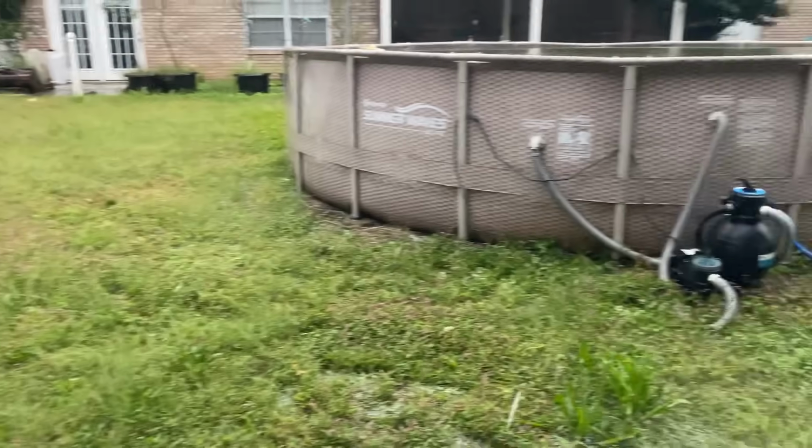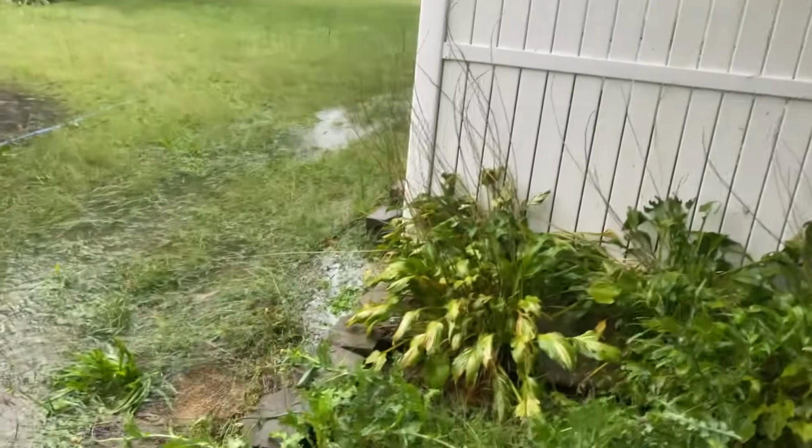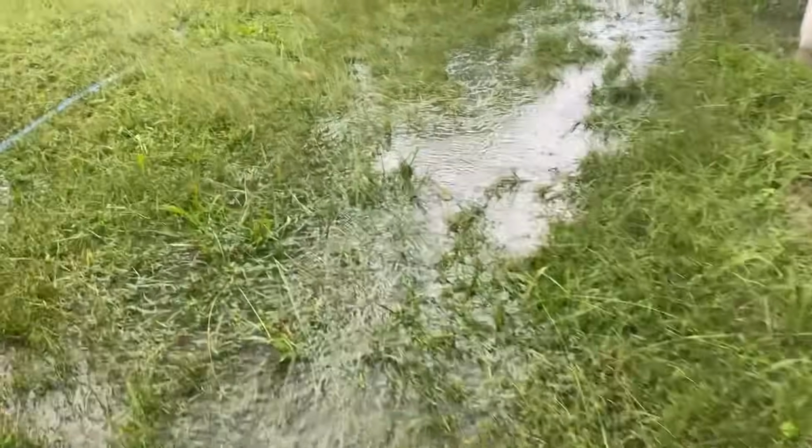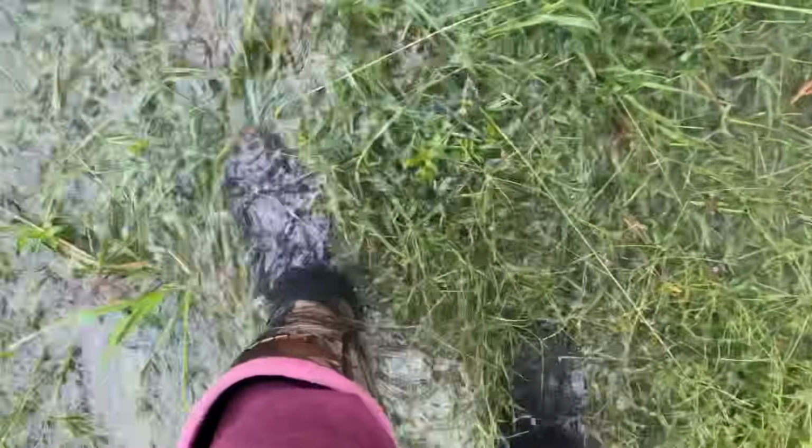If we need to, this whole area is flooded. Okay. I'm just checking in here, make sure nothing's wet in here. I'm just gonna check on the rabbits, and then I gotta go get the tarp. Not the tarp. Oh my gosh, look at this.